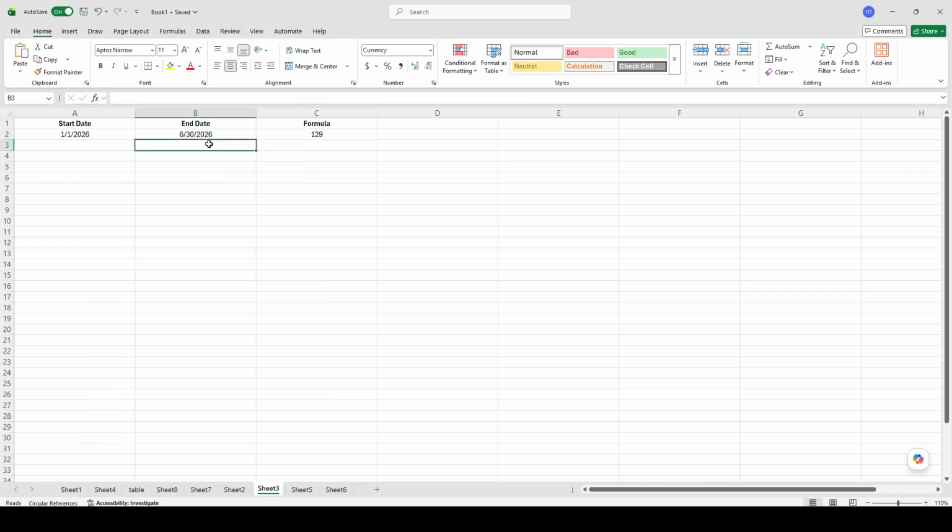A simple way to confirm this is to check whether Excel aligns the dates correctly and accepts them in your normal date format. So to review, place the start date in A2, place the end date in B2, enter the NETWORKDAYS formula in C2, and press enter. Excel will then return the total number of working days, automatically excluding every Saturday and Sunday. That covers everything you need to know.